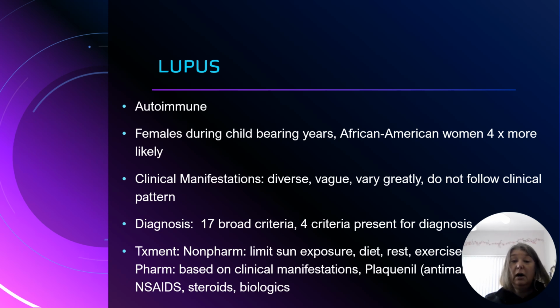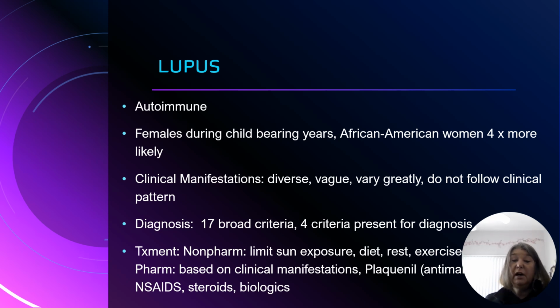Immunological criteria: positive for ANA, low complement, positive anti-SM, anti-phospholipid antibodies, and positive anti-double-stranded DNA. 4 of the 17 criteria must be present to support a diagnosis of lupus, and at least 1 clinical and 1 immunological. So basically they look at the list and go, okay, you have this and you have this. You need 4 altogether. 1 needs to be a physical manifestation and 1 needs to be related to a blood draw finding.